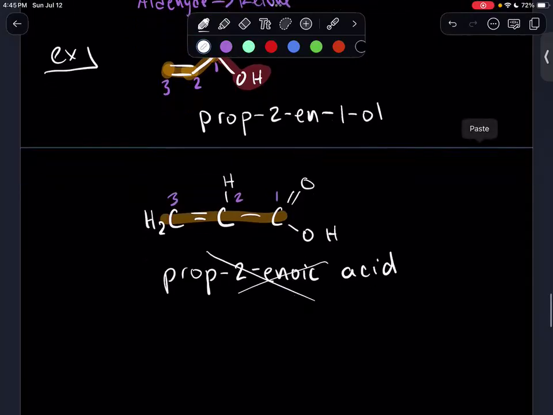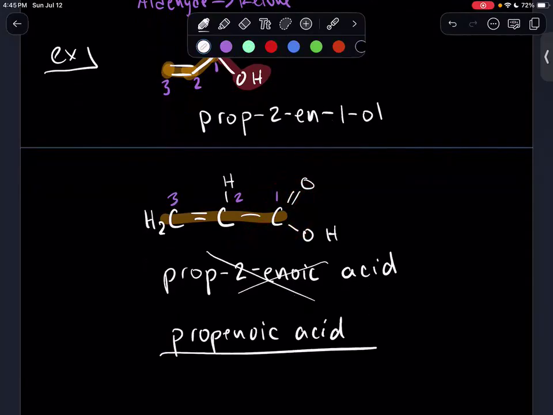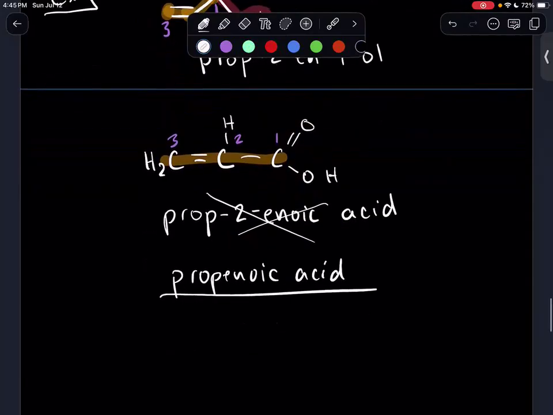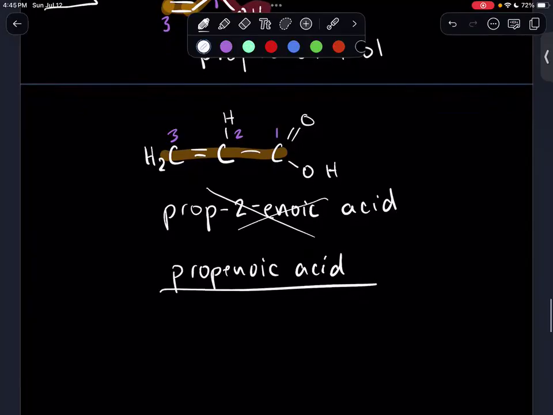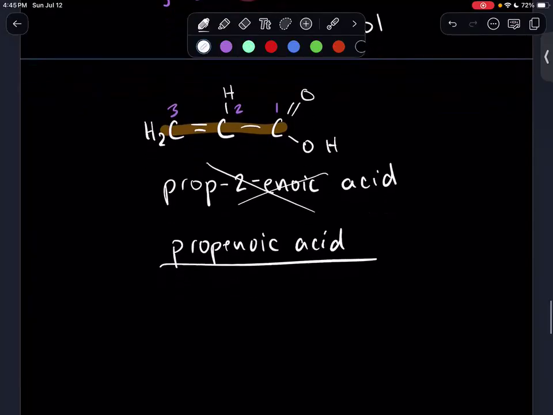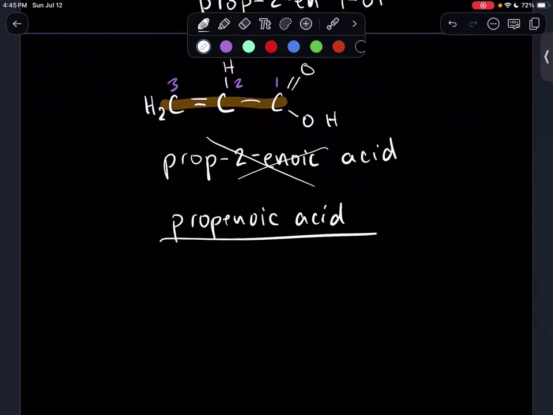And while that seems right, it actually isn't. If you notice, when we look at this, the carboxylic acid has 1, 2, 3 bonds, meaning this cannot be a double bond. So for a 3-carbon alkene with a carboxylic group, there's only one possible answer. It's propenoic acid. So you need to be careful sometimes because many of these groups, there may only be one configuration. And when there's only one configuration, especially for smaller organic compounds, you don't need to add the numbers because there's literally no other way to create this compound. So this is propenoic acid.